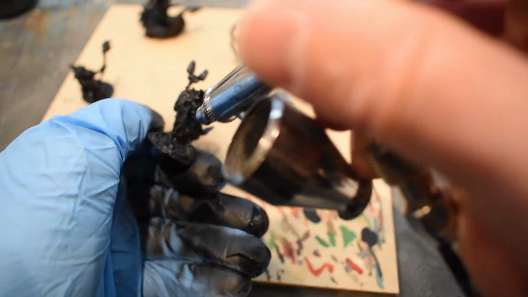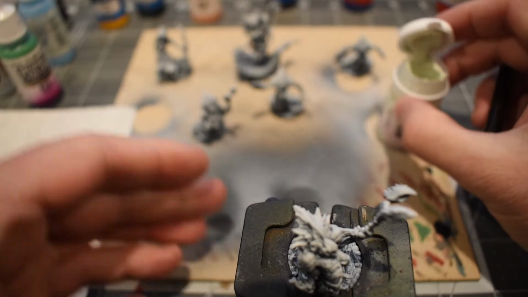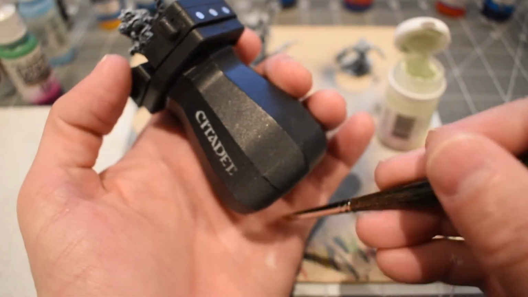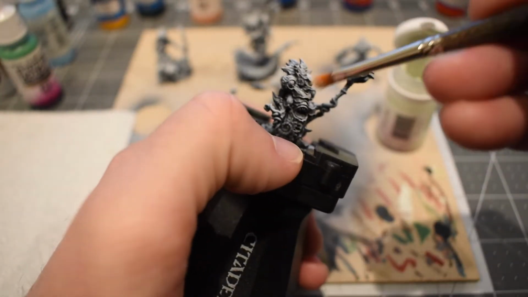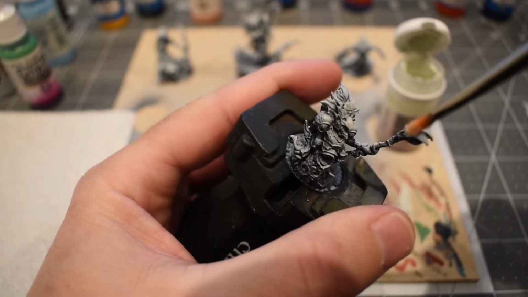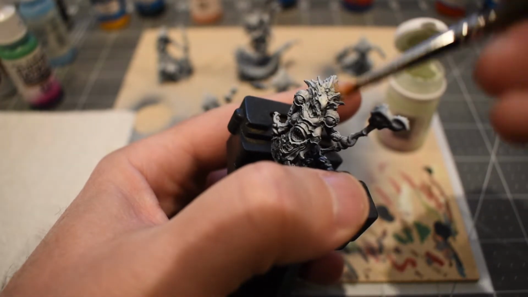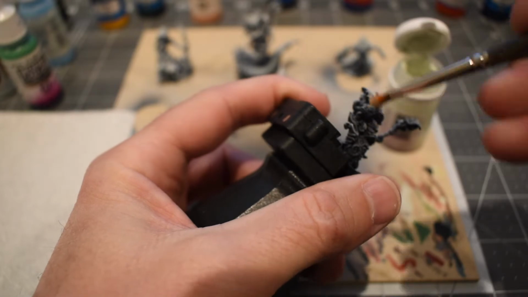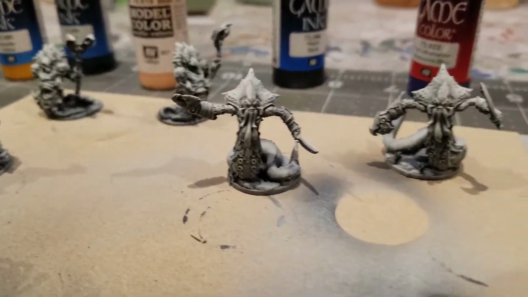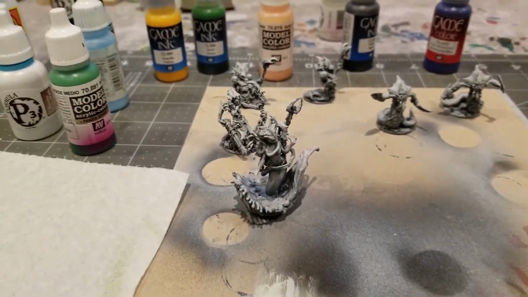But yeah, so these guys are all going to get a coat of black, and then a coat of gray primer, and then I'm going to do a dry brush over that to create some natural looking highlights. But here you can see what my paint prep looks like before I even start really painting, before I start putting any kind of color on the models at all.